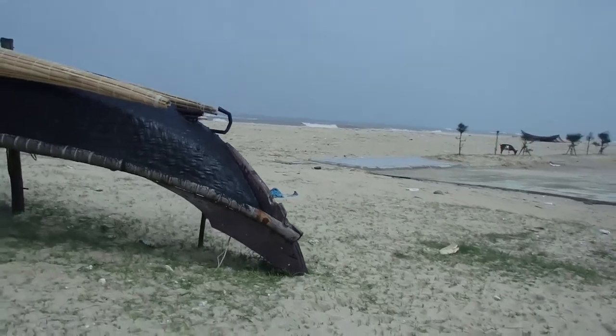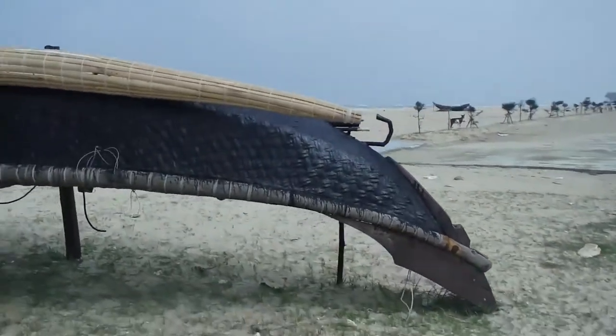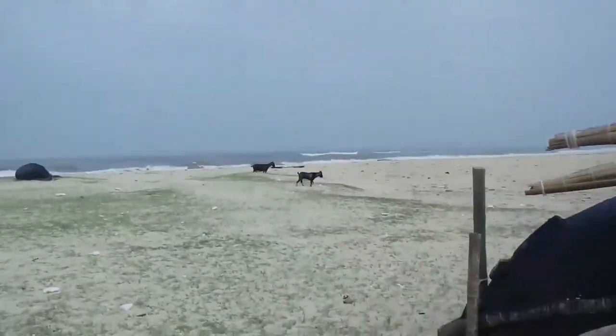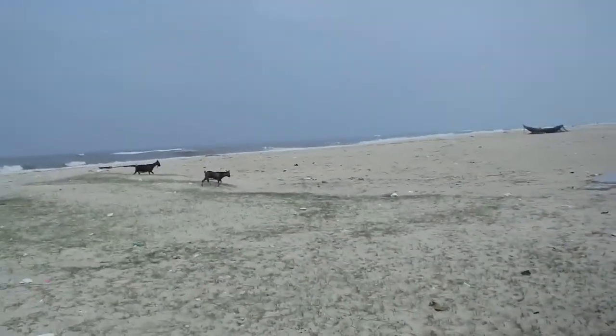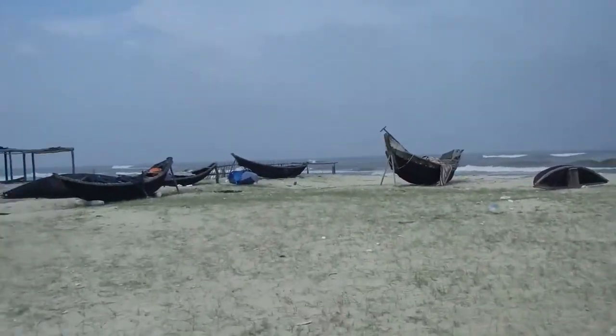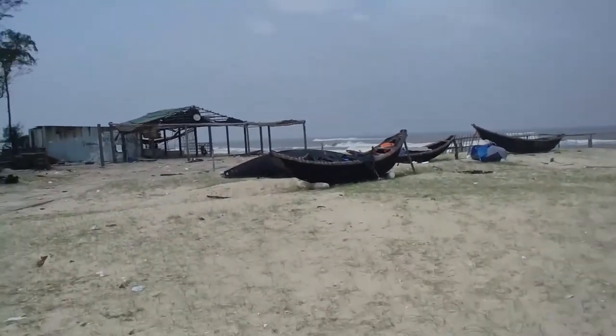Traditional boat. We got lucky. With goats. And look at dragonflies. I don't know if you can see them. Big ones.